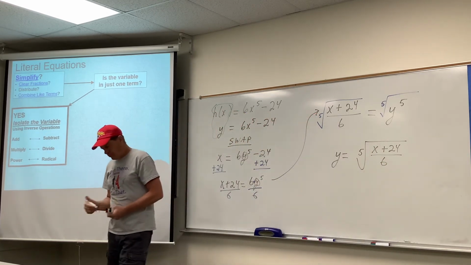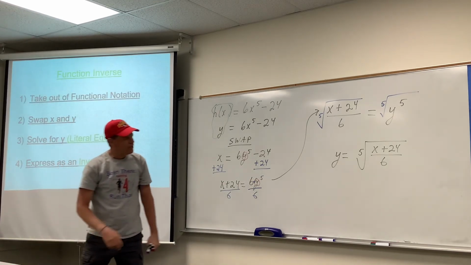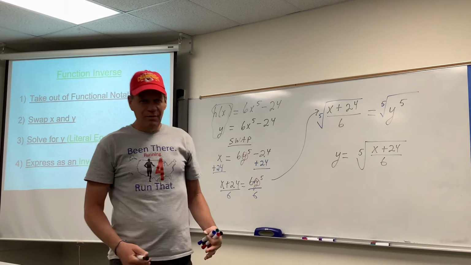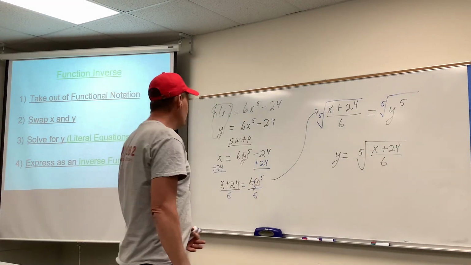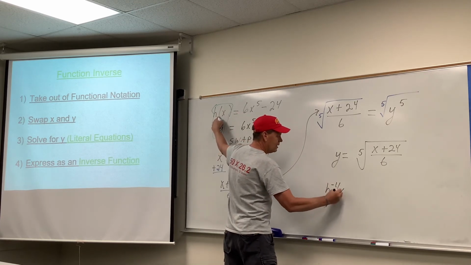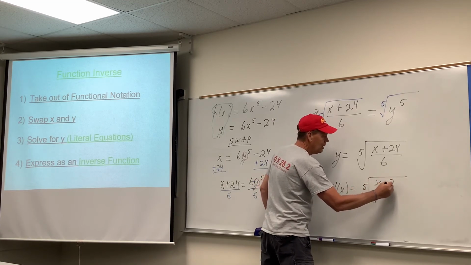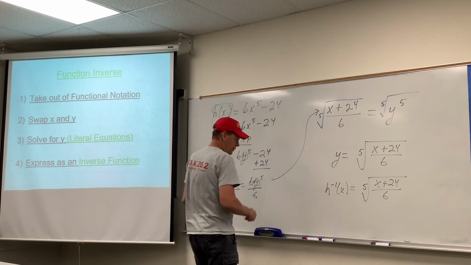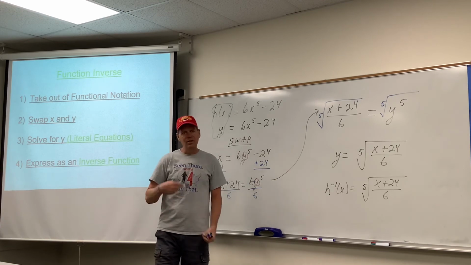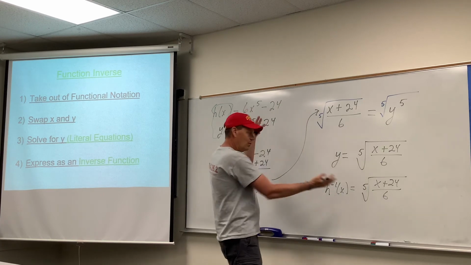Okay, now, Mr. Salamander has a problem if you stop there, because I'm supposed to count this whole thing wrong. So please don't give me the dilemma of deciding whether to count this wrong. You do need to remember to change this to h inverse of x in order to show the viewer that this particular math expression does the reverse process of the original. If that's h, this needs to be called h inverse. So please remember that last step of changing it to an inverse. It's important notation. It shows the viewer the relationship between these two functions.